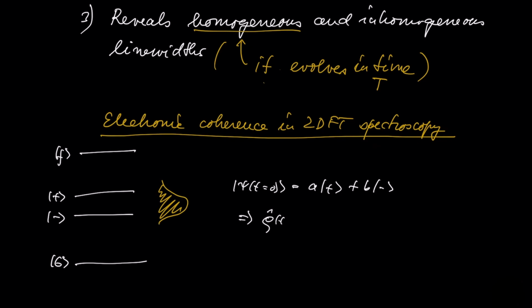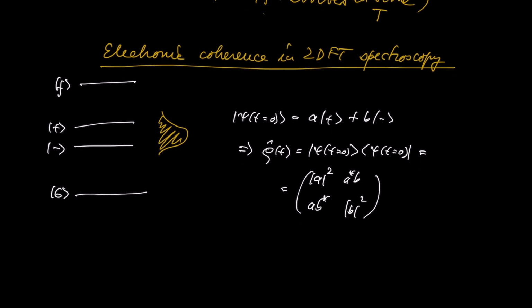That means that the initial density operator, or initial statistical operator, the density matrix, should contain also off-diagonal elements. This is going to be basically a squared as the probability of finding the plus state, b squared as the probability to find the minus state, and there's going to be a star b and a b star complex conjugated off-diagonal elements of the density matrix. For instance, we can denote them this way. So this is the element plus plus, this is the element minus minus, element plus minus, and element minus plus.